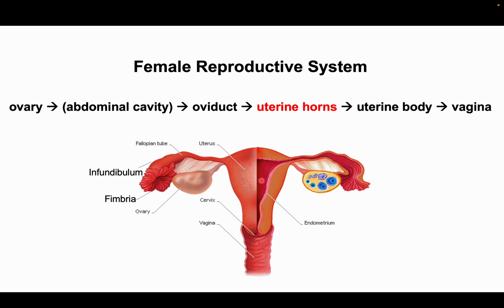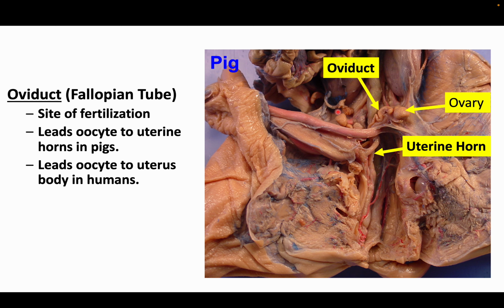In animals that carry litters, they're going to have the uterine horn. So I'll show you what the uterine horn looks like in the pigs. All right, so here when you dissect out the pigs, all you have to do for the female part is just lift the intestinal organs out of the way. You're going to find the ovary, and then right next to the ovary is the oviduct. You can also see the ovary and the oviduct on this side as well. And then here is the uterine horn.